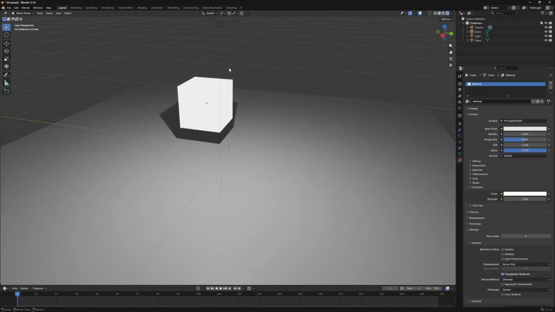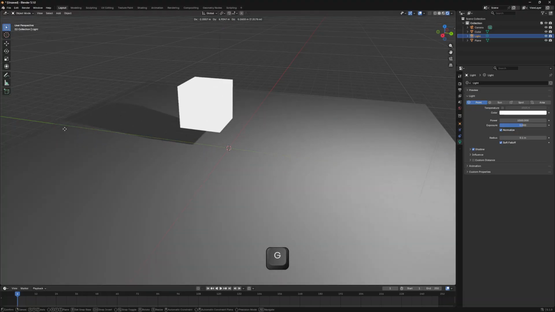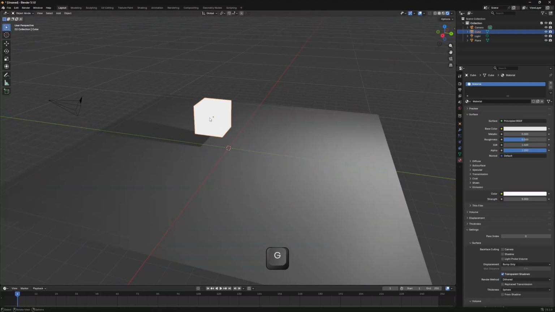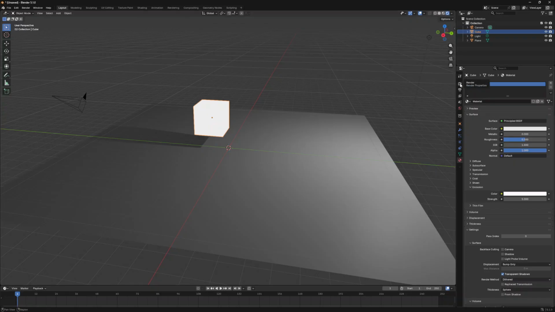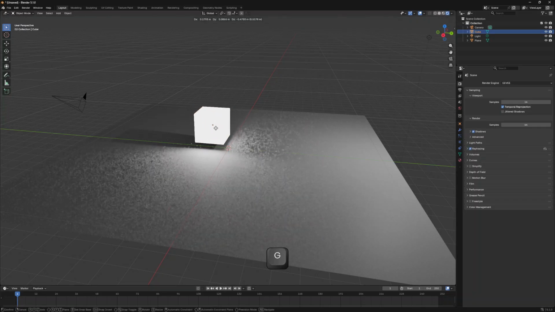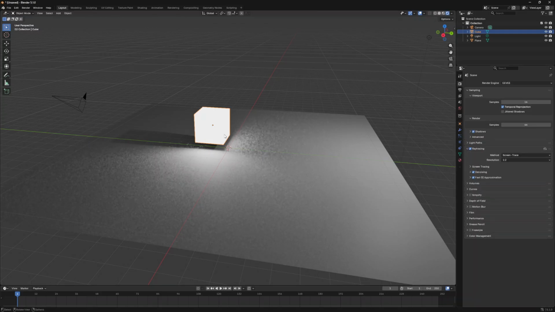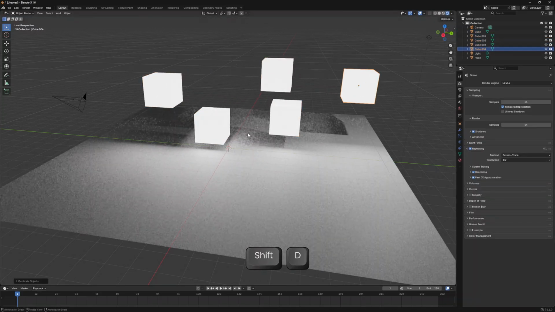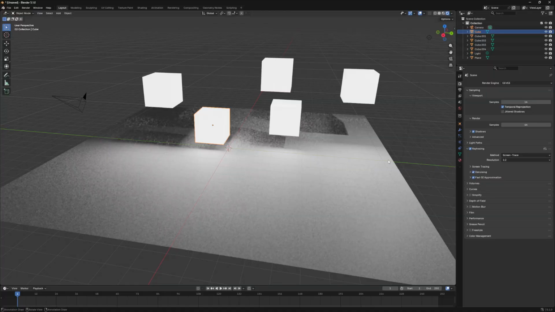And as you can see, we are not emitting light right now. The light coming from the scene is coming simply from the point light. So all you've got to do is come up to the render properties, go down to ray tracing, turn it on, and you're done. And now I can have cubes emitting light, or any shape that you want.